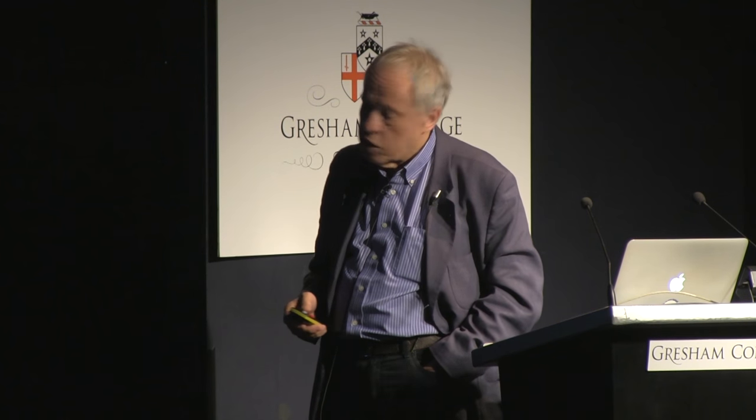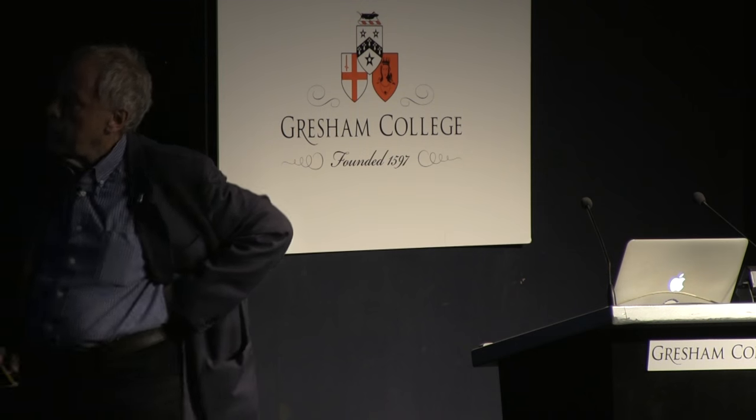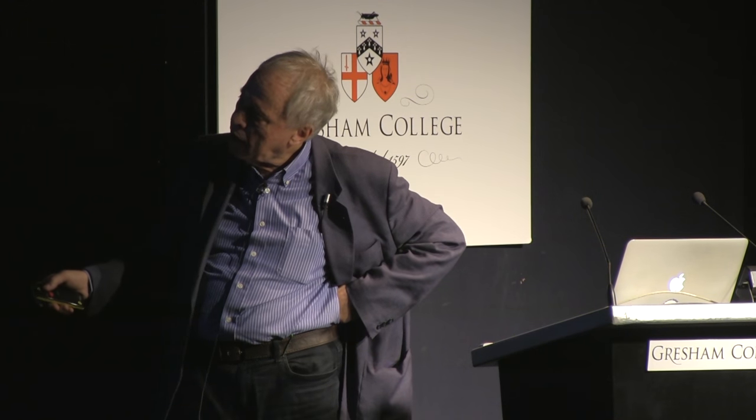Here maybe is the most dramatic case. These are called the antennae galaxies — just a nickname given by astronomers — and these really are very actively coming together. This process of merging is compressing the gas clouds and making lots and lots of stars. This is a gigantic collision — we're looking at several hundred thousand light years from here to here. We see collisions, destructive collisions, but also creative collisions, because you're actually bringing the clouds together and making lots and lots more stars. So this is a creative process too in the cosmic scheme of things. That's what makes it sort of exciting.